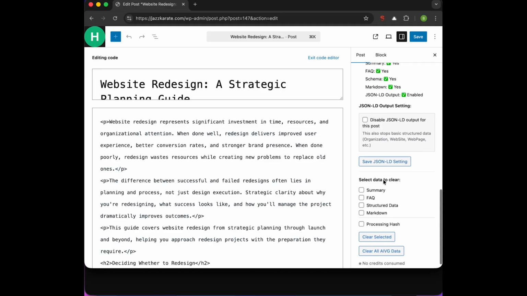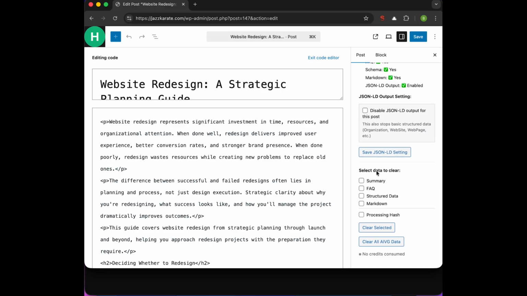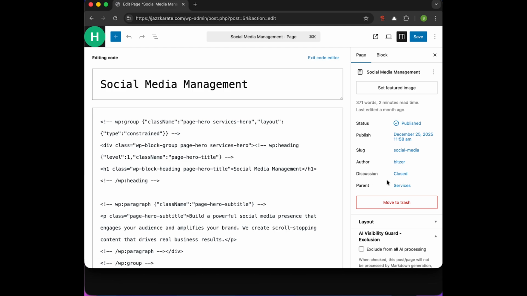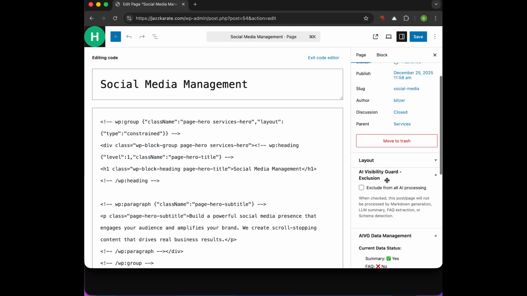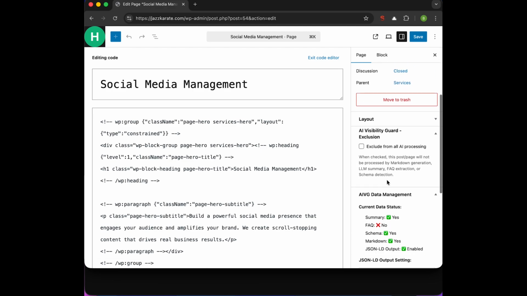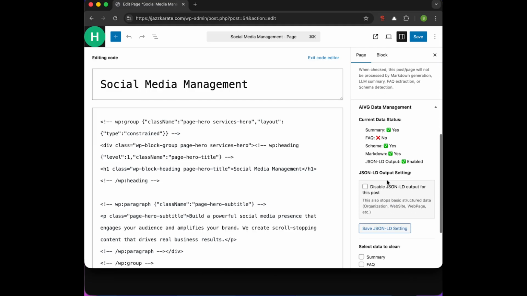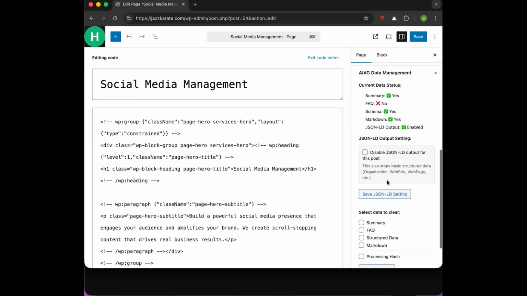Clearing doesn't run the LLM, so no credits are consumed. Let's also look at pages. Pages similarly have AI Visibility Guard Exclusion, AIVG Data Management, and options to select what to clear. You can also confirm that FAQ shows no because we excluded FAQs when initially processing pages.